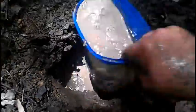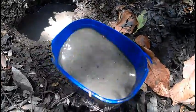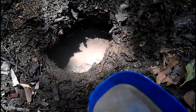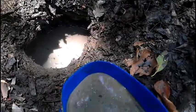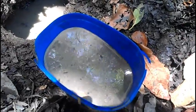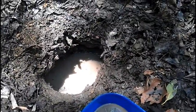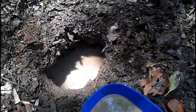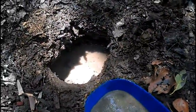But just grab my little makeshift bucket, and you can see there's a fair amount of water just filling up that hole again. And you'll note that I didn't have to wait at all for this water to drain into this. Pretty icky water, but you can filter it out, and you definitely want to boil it, because if you were with me you could smell the sulphurous smell, which means that there's anaerobic digestion going on, which would be all the leaves rotting away, producing that sort of methane smell.